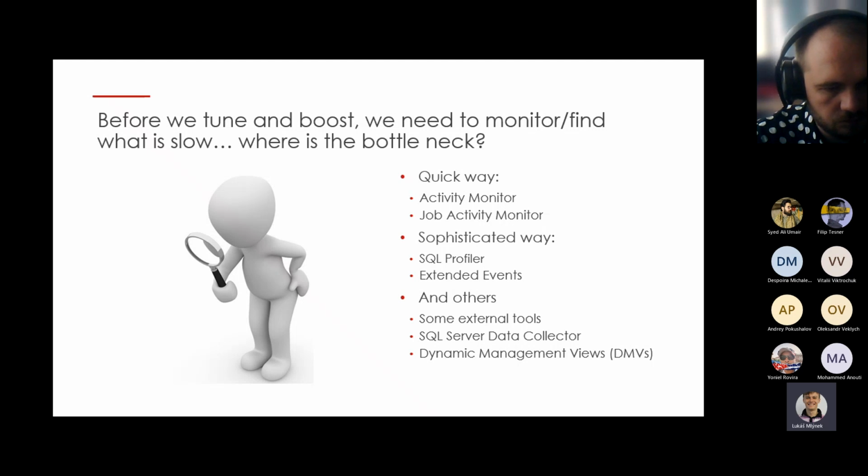Nowadays we should use Extended Events because it's more lightweight and doesn't touch performance so much, because SQL Profiler is a really big tool and it's not recommended to use it on live, for example. And we also have other tools, like external tools or SQL Server Data Collector and so on. Okay, I can show you Activity Monitor briefly.